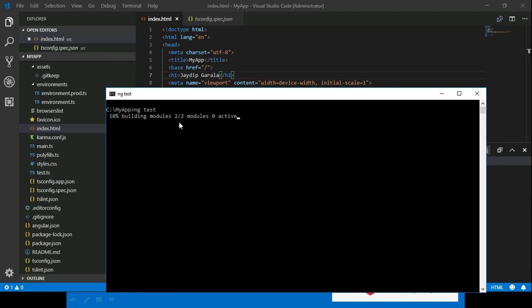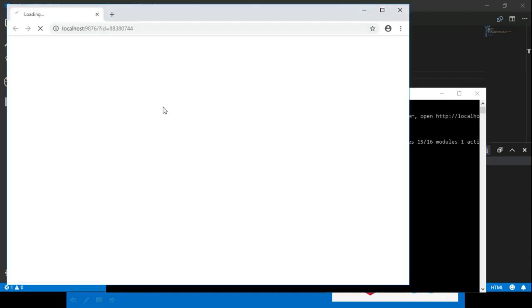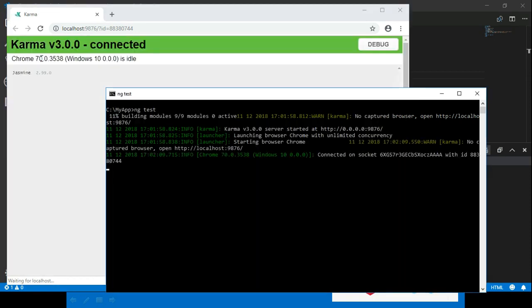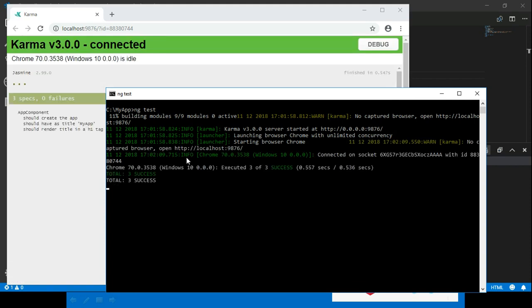Building modules, 10%, and it opens on another local port, 9876. Karma v3 connected, and our test is complete.